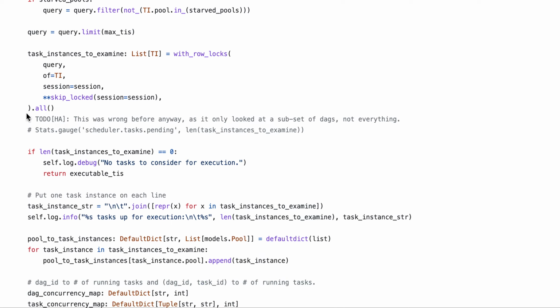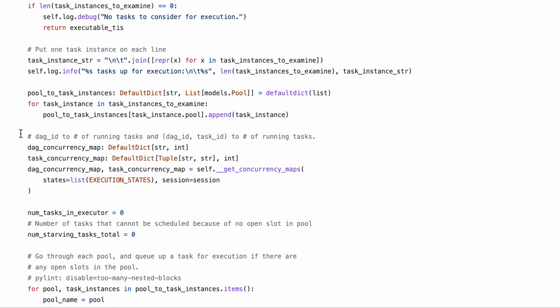And afterwards, Airflow will map each task instance to the corresponding pool. In this case, there's a variable called pool_to_task_instances, which is a dictionary of lists, and each pool will have its own list of task instances.